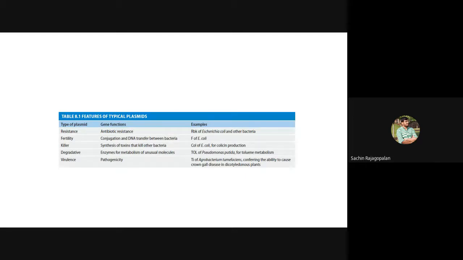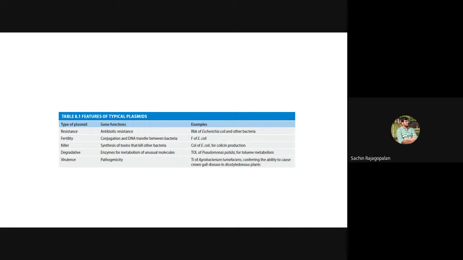Okay, fine. So basically there are these 5 types of plasmid. You have resistance plasmids. Resistance plasmids are those plasmids which encode for antibiotic resistance. So whatever antibiotic resistance genes organisms normally have, most of them you will find on the plasmid itself. In very few cases, you will see that this resistance may be encoded by the genes on the genome of the organism.